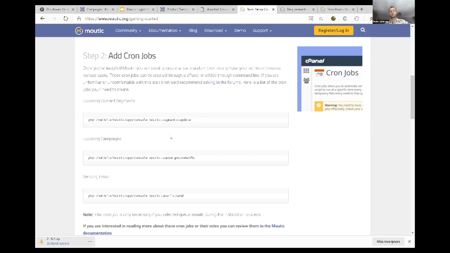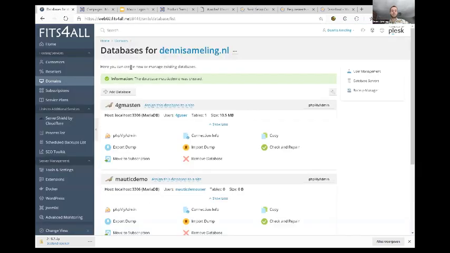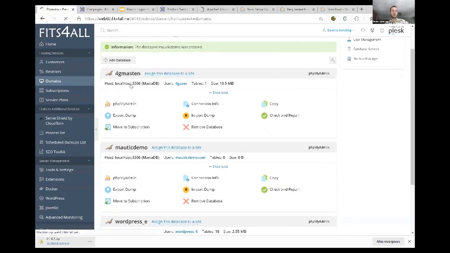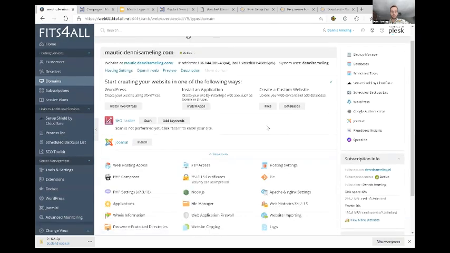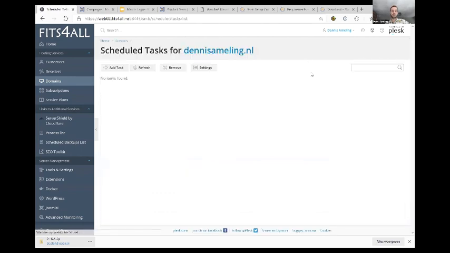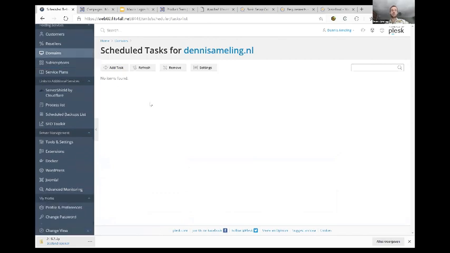Now, this is a bit more complex, but here you see these cron jobs can be created through cPanel or added through command line. Going back to Plesk is basically very similar to cPanel. I go back to my domain here, and then on the right-hand side, I have scheduled tasks. That is basically what we will need to do in order to set up the cron jobs. If you need some more help with this, normally there's a lot of documentation from either your web host or the control panel itself. So cPanel, Plesk, it doesn't really matter.